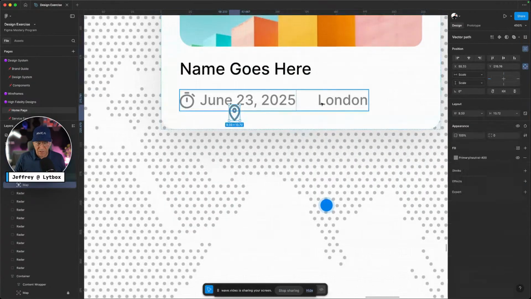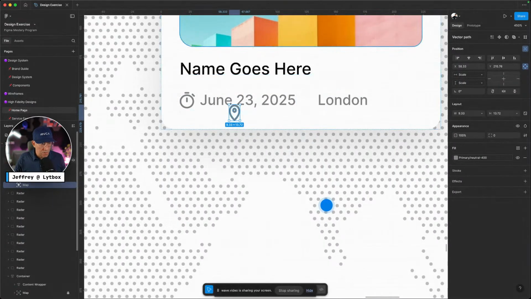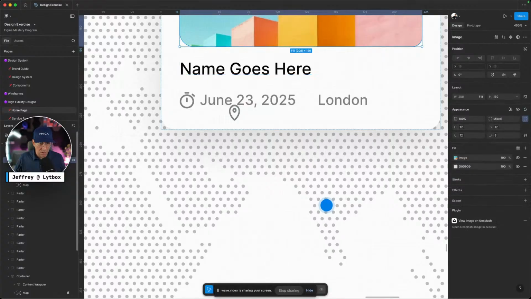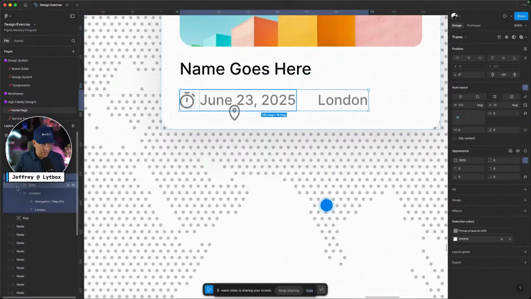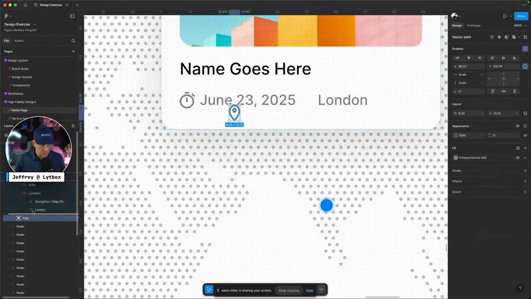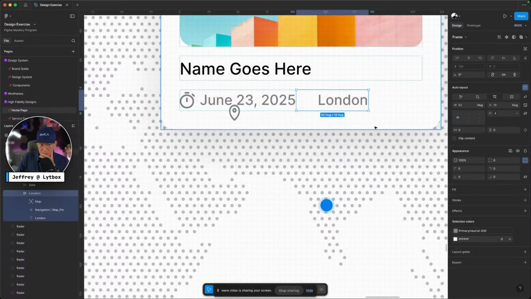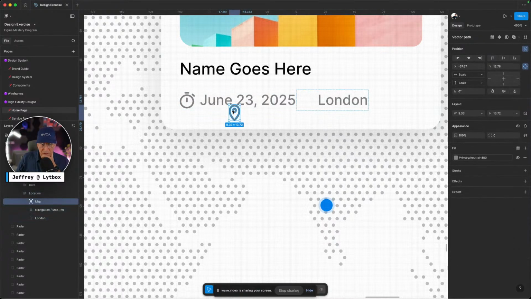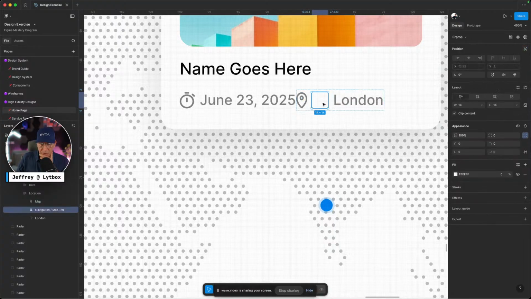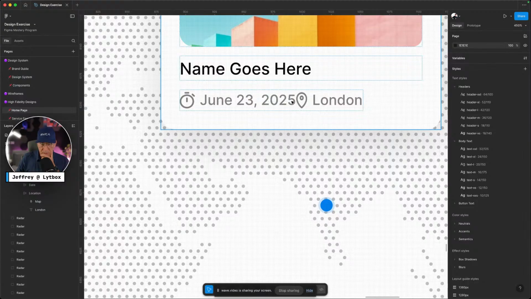Okay, something happened here. Why didn't that work? Okay, that's weird. Oh, why is that a position absolute? That shouldn't be there. Delete that. Okay.